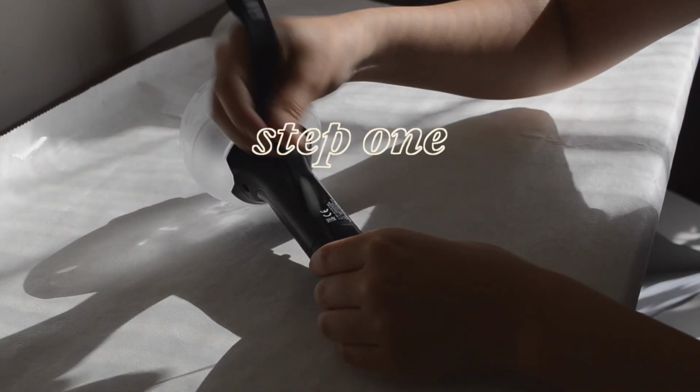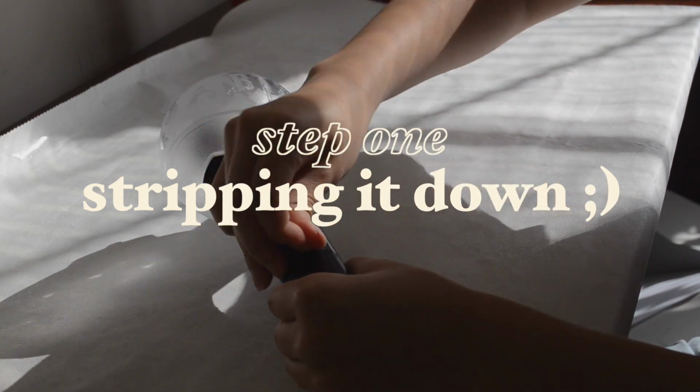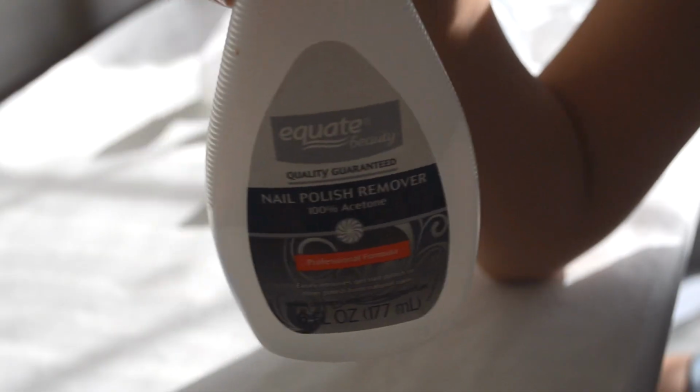The first thing you want to do when decorating your Army Bomb is to take off any lanyards and also take off the sticker, which may be kind of hard to peel. You can see here I'm struggling a little bit with it, but for the most part it came out in one piece. You can use acetone to get rid of the sticker residue.